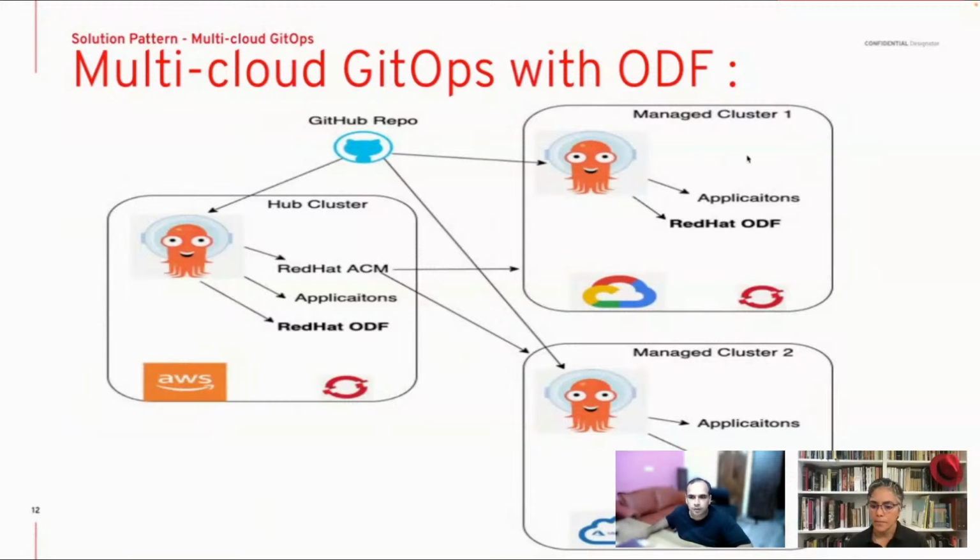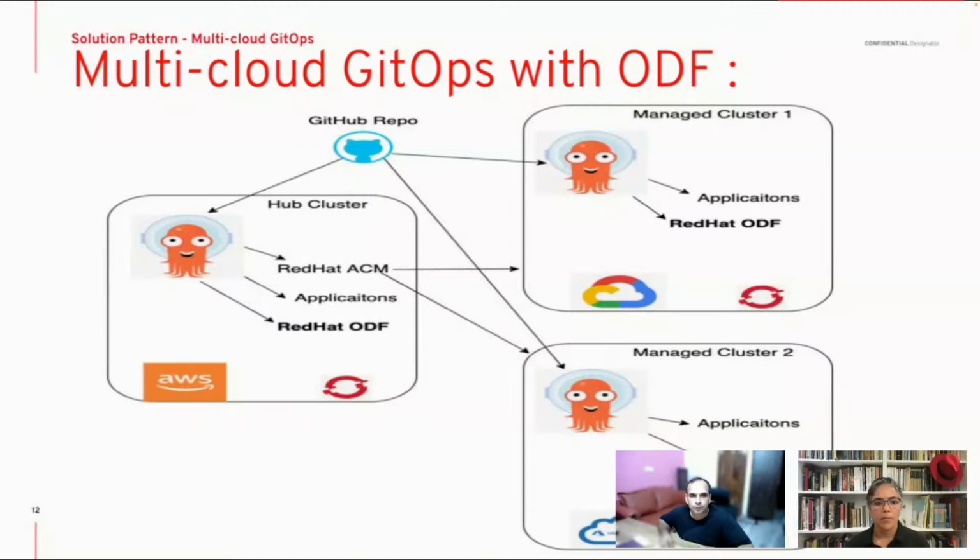And if we want to use block devices in one of the managed clusters, we can configure Red Hat ODF accordingly. So we can configure the settings in there. If you want to control the replicas, how many replicas shall be deployed, that setting can also be controlled. So we have different settings that can be controlled for a particular cluster. Okay, so if you wanted to take it down to just 2 replicas instead of 3, for instance, you can control that. Yes. Let's say in one cluster we just need 2 replicas. We can change the setting for that particular cluster, and it will deploy only 2 replicas.